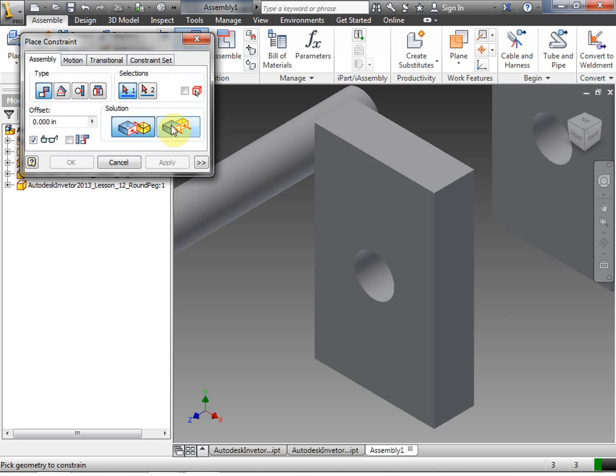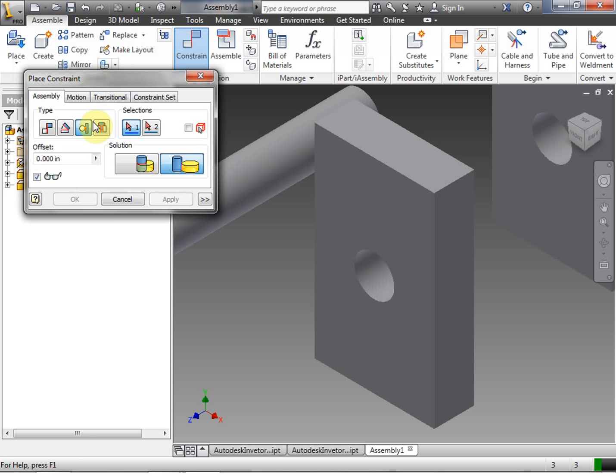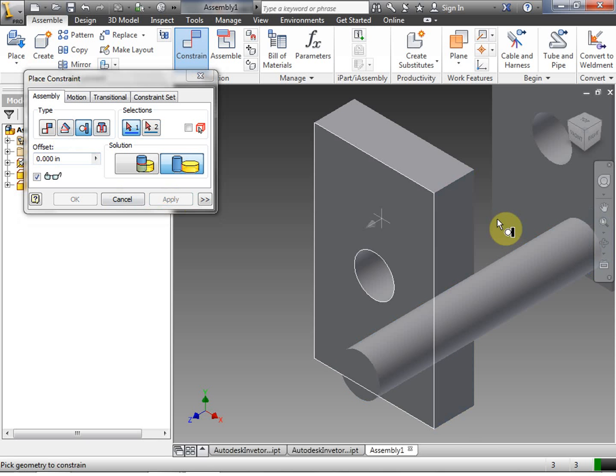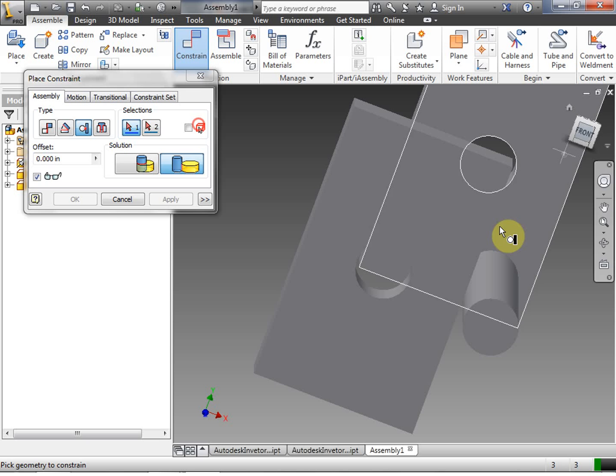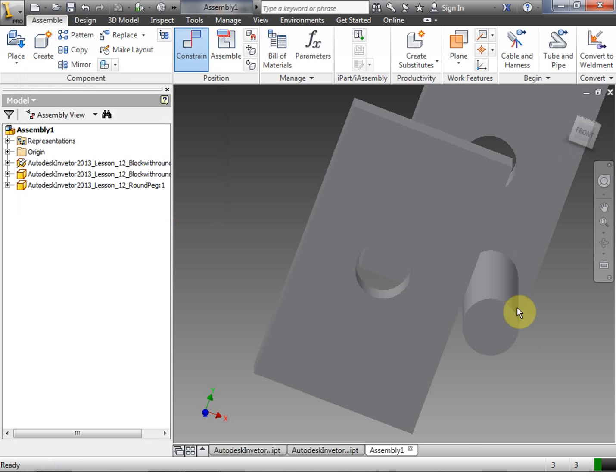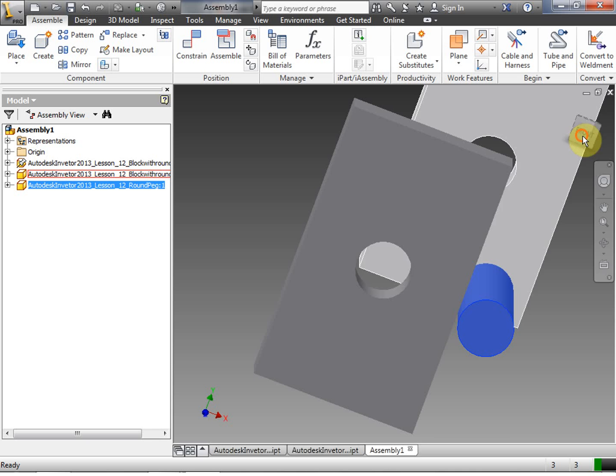Okay, we're going to actually constrain it to the outside of the block. So we're going to click Constraint, then we're going to click the Tangent Constraint, then we're going to use this Outside option. Notice it turns blue. So I can click the peg and the face, and click Apply. And now notice if I go around to the right side, if I get out of the constraint tool, it appears that I can drag it, but I actually can't.